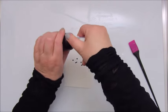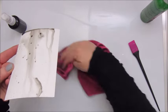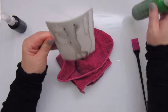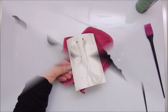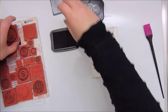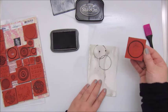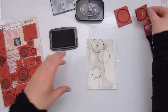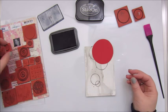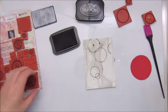Then I am using a black acrylic spray paint and some water to make some smudges on the surface. These are stamps from Indigo Blue — circle stamps — and I'm using the Stazon Jet Black ink pad to stamp some circles, trying to figure out where to put them.